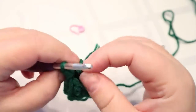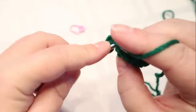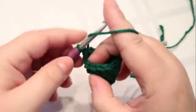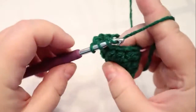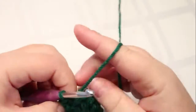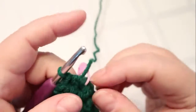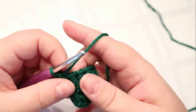So, now you're just going to do one half double crochet in each. You should have 12 stitches. You're going to do one half double crochet in each of those 12 stitches. And that's number one. That's my 12. So that's what it should look like so far. I chose the half double because it gives this different sort of a look to it. And I thought it was super cool for a Christmas tree. I'm gonna lose my voice.